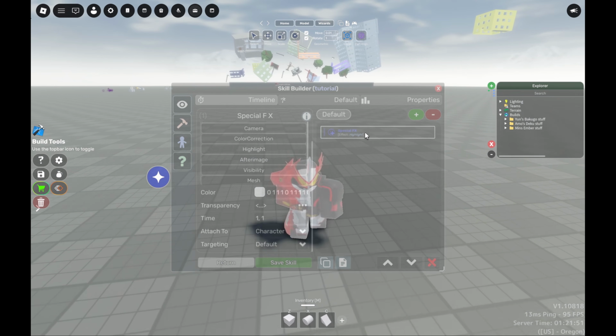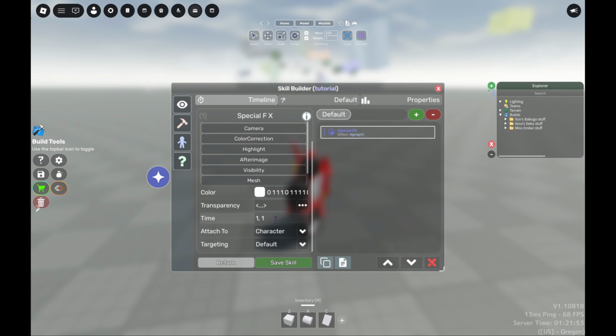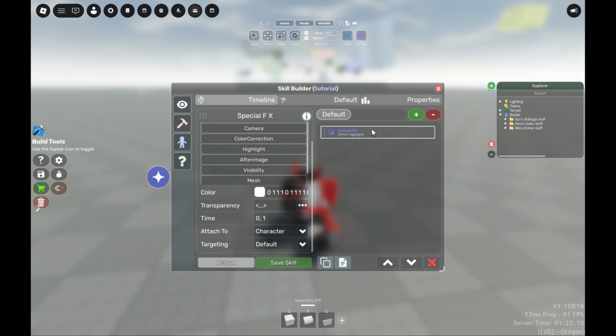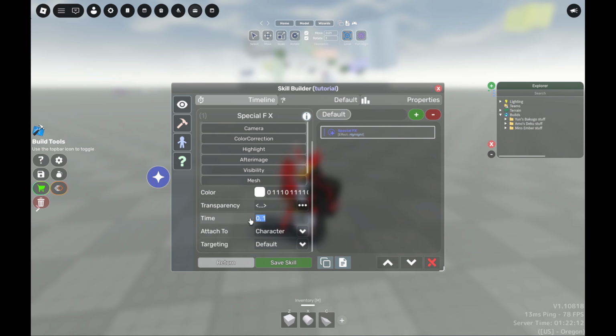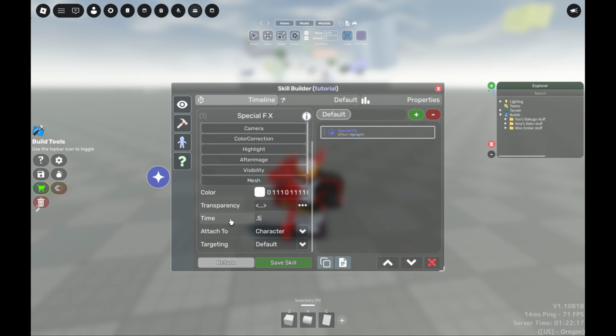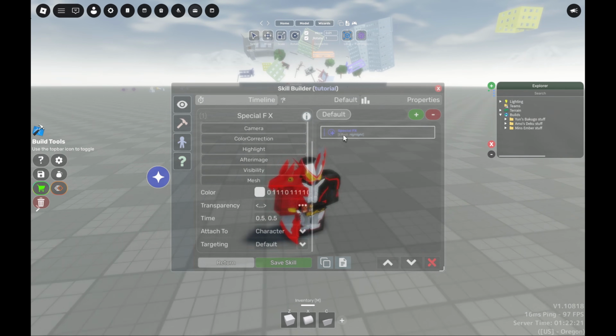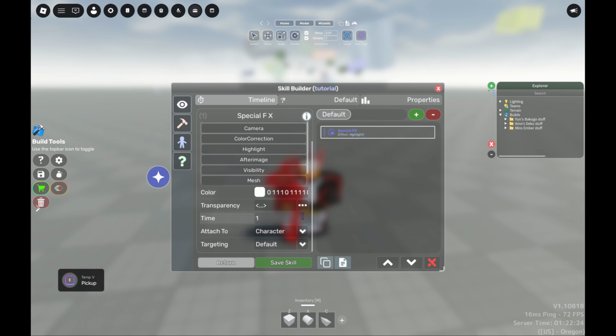So like flashes. It's actually pretty cool. Alright. Oh, and if I haven't said this before, time is just how long it takes. So if you set it to 1-1, then it'll always take 1 second. If you set it to 0-1, then it'll take any time in between 0 seconds and 1 second. So it can do 0.2, 0.5, 0.8, stuff like that. Or if you just set it to 0.5, comma 0.5, then it'll all happen in 0.5 seconds. So it's pretty simple. So it's back to 1.